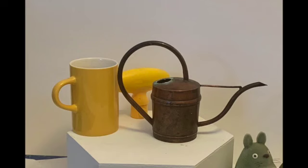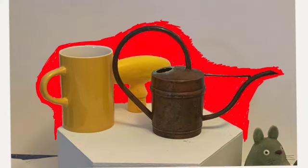So the way this is going to work is I'm setting up a still life where I've chosen some objects that I feel like can create good negative space. So negative space is the space around the forms, and also inside some of the forms. So for example, like the handle of a watering can, or inside of the handle of a coffee cup. And there are some other things you may find around the house that could also create nice negative spaces.